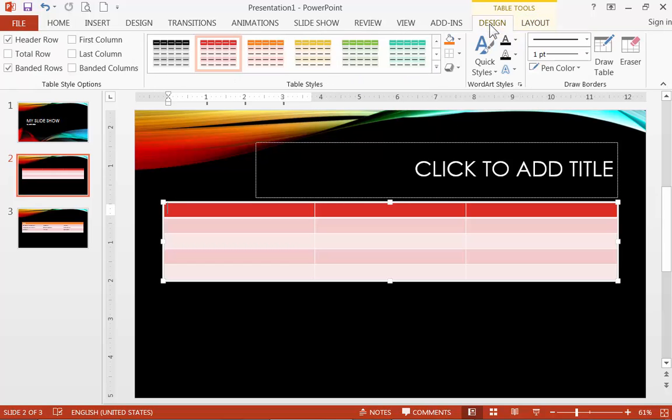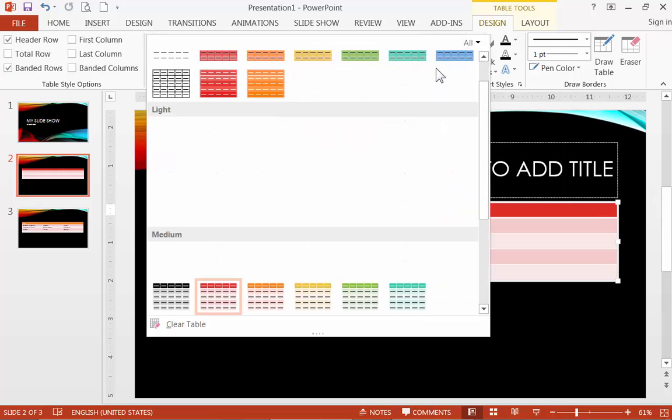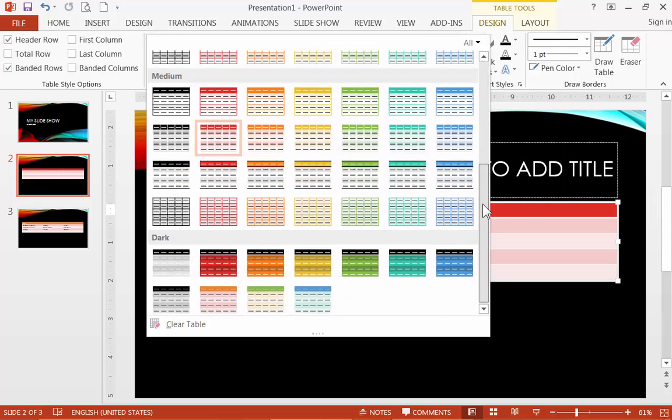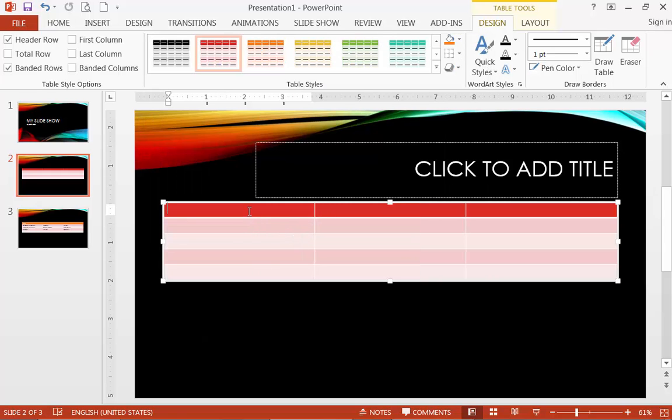So I'm going to go back to the Design tab, and right up here in the middle are the table styles. If I hover over one of those, it will show me a preview in the slide as I roll over each one of what it will look like. And there's a More button here, so you can always open up the gallery of all the different designs and pick out the one that you want. A good rule of thumb, if you have a dark color background on your slide, is to pick a table that has a lighter color background. So I'm going to leave this as it is.